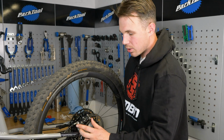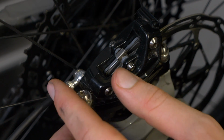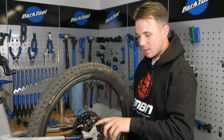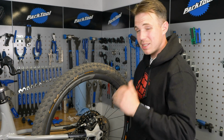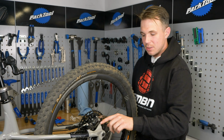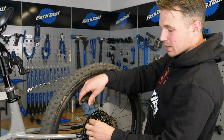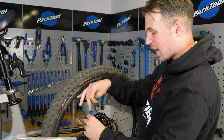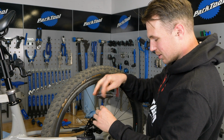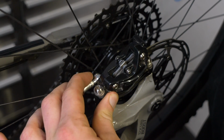Now you might have noticed on some calipers or adapters, they actually come with these kind of cone washers. What this is to do is to make sure that this braking surface here is perfectly perpendicular to the braking surface. So I want you to imagine that if these were an angle, it would twist the whole caliper on its side. And these can account for that lack of tolerance, I suppose. Also, when you're having a really big adapter or a really big rotor and the braking surface is farther away from the axle, the more that it exaggerates this problem.